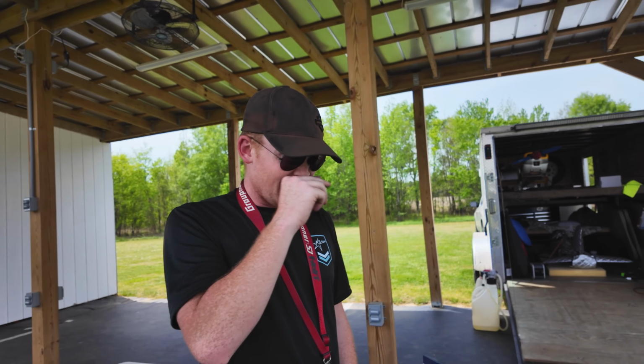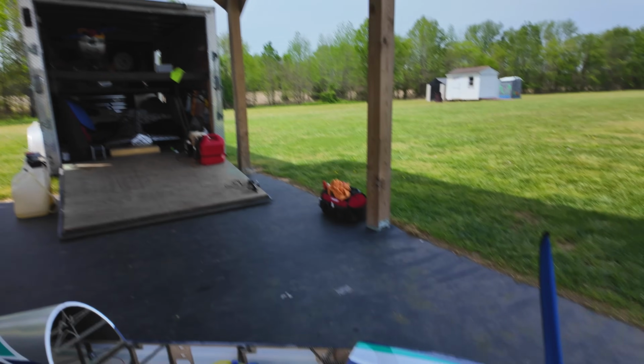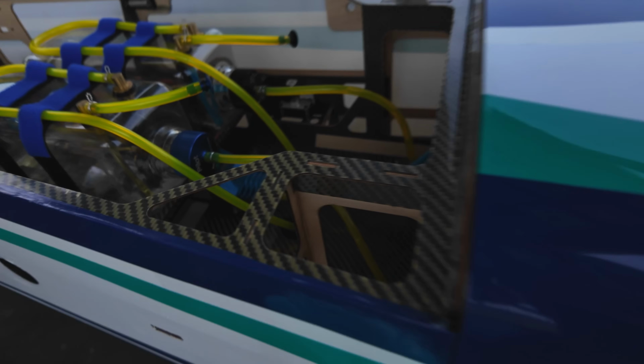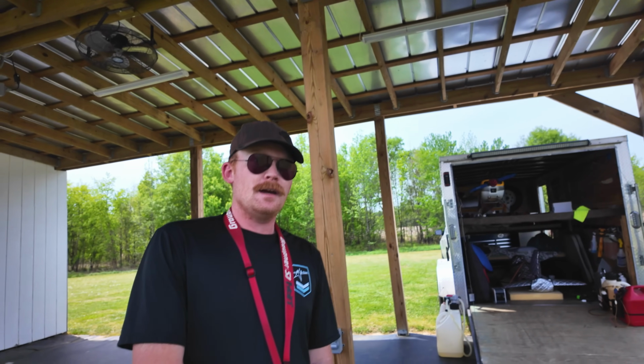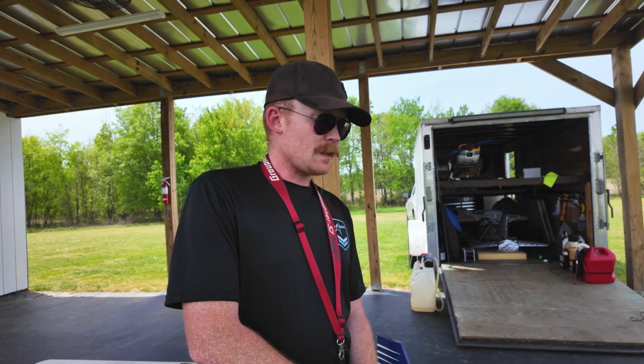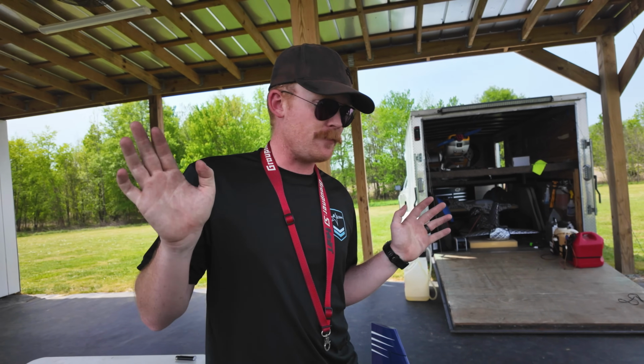And yeah, the plane flies great. It changes a little bit with the oil weight, obviously. So that's what I really wanted to test. I did a flight with a quarter, half, and then full to see how it performed differently. Surprisingly, it tumbled faster with more oil. It tumbled more reliably, being a little bit more nose heavy. It doesn't make sense to me. I don't understand the math or science behind it, but I just know what I feel.